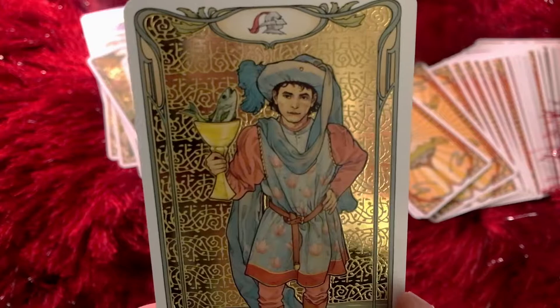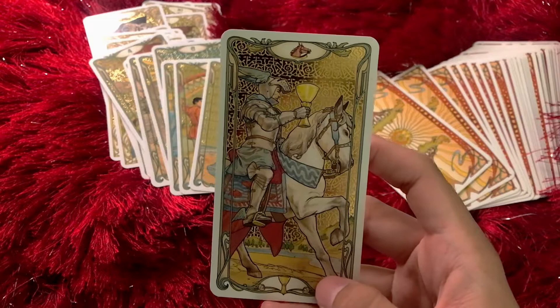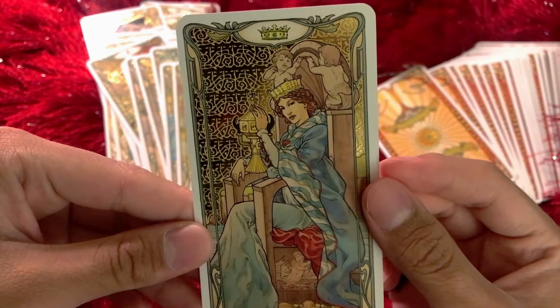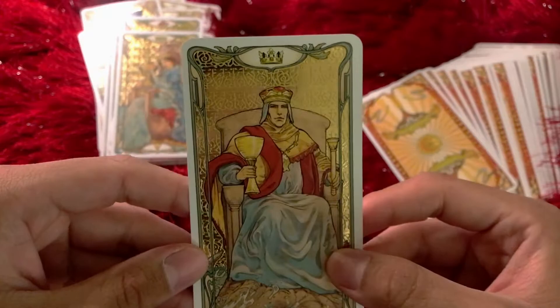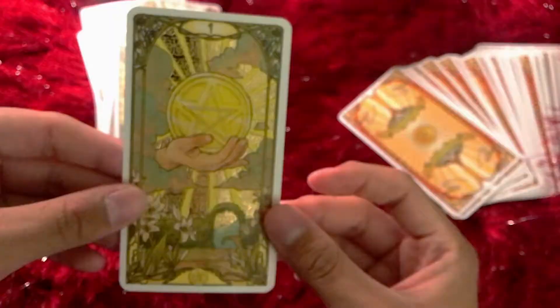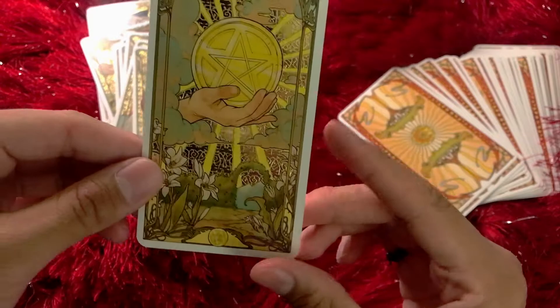Page of Cups — I love the fish, see his face. Knight of Cups. Queen of Cups — mermaids, merbabies. I love how she's looking at us, like she's looking at the camera if it were a photo. King of Cups — and you can actually see a little red sailboat. Ace of Pentacles — love this. You can see how the Cups suit was more of a blue color on the border, and now the border is shifting to green.